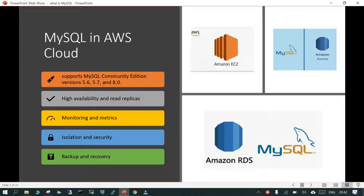So let's go and have a view of how MySQL has been positioned in cloud with respect to AWS. AWS has given a very good place for MySQL in the cloud. In case your MySQL database in your data center is locked in because of the legacy application and they cannot go to the higher versions, or they cannot go to the cloud, either in EC2 instance or maybe on RDS instance, in that case you have to do some kind of lift and shift. On-premises, you have the flexibility of going to the cloud as in EC2, which is like your virtual machine, the way you are working in on-premises. So that is one of the options in AWS.